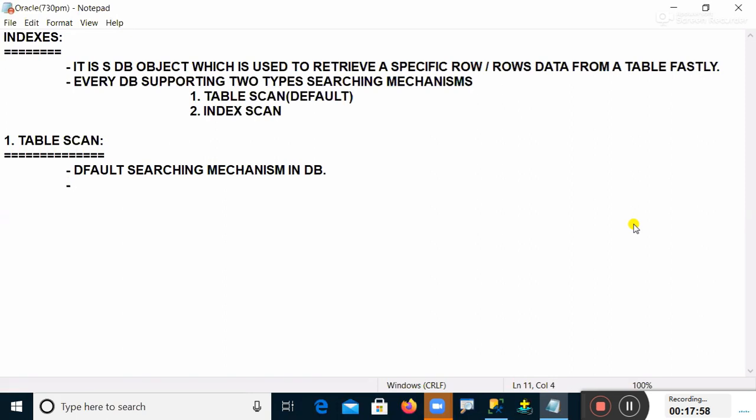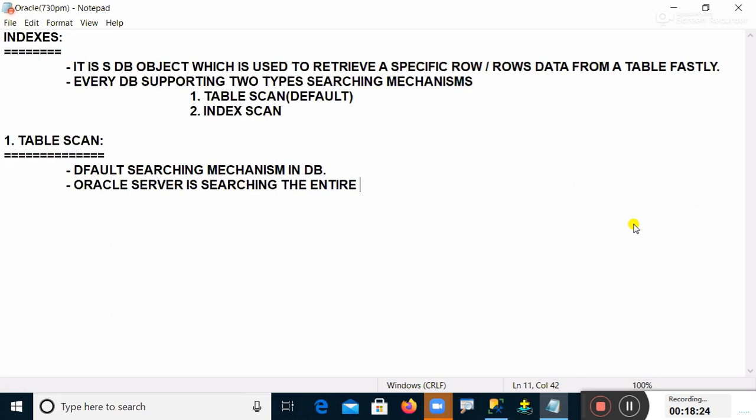In this mechanism, the Oracle server is searching the entire table.